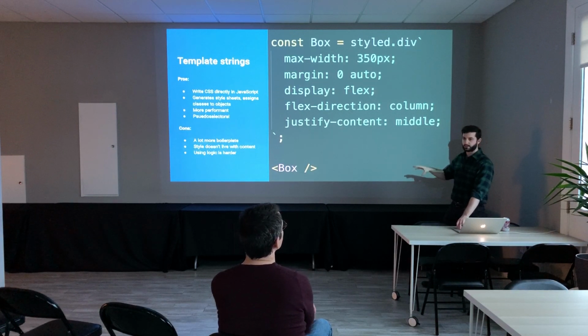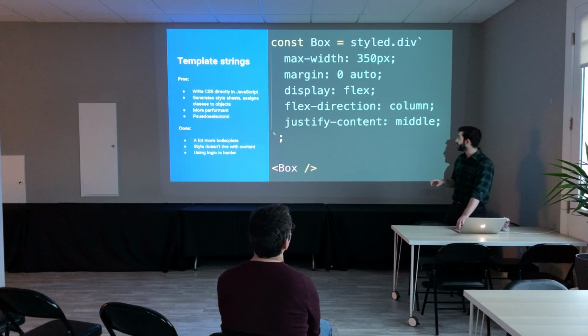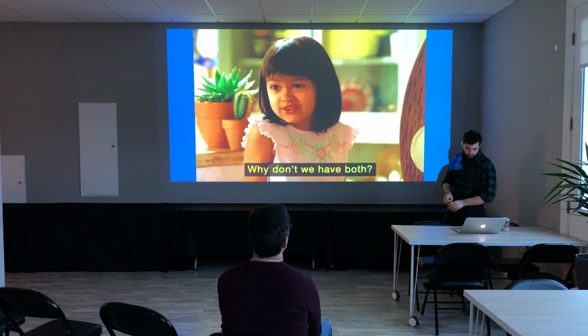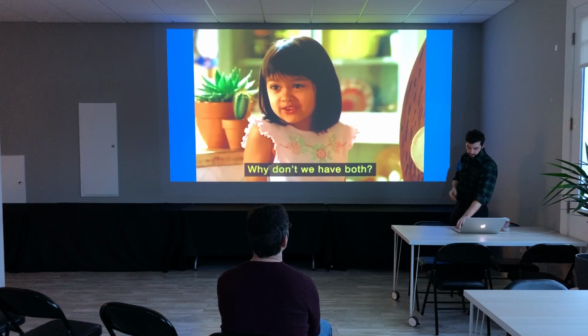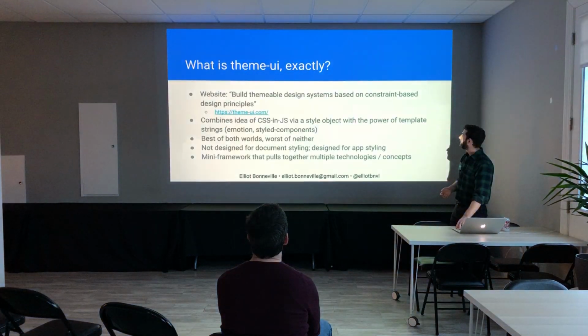So this was the state maybe 2 years ago or so. The developer of Theme UI, who's a great guy, Brent Jackson, thought, why don't we have both? Why don't we see if there's a way to take advantage of both the native flexibility and performance and capabilities of template strings, and also the logical flexibility and the speed of use and ease of use of these objects. So he gave us Theme UI, which does that.